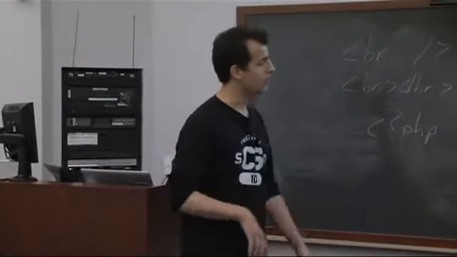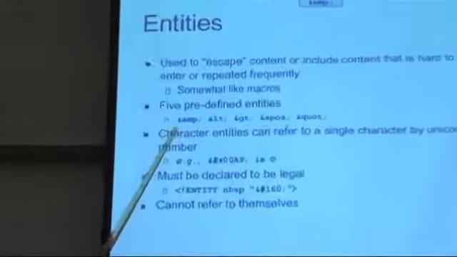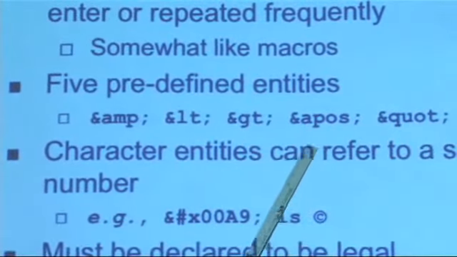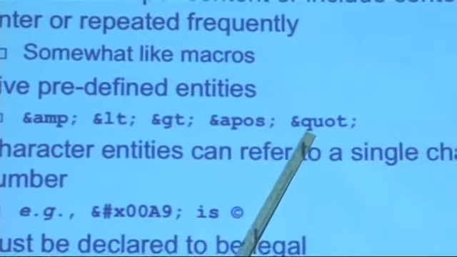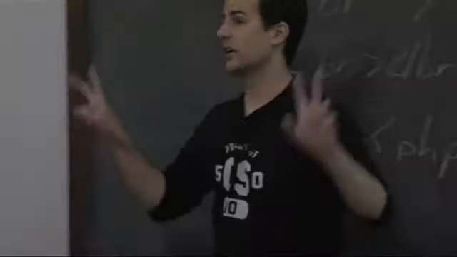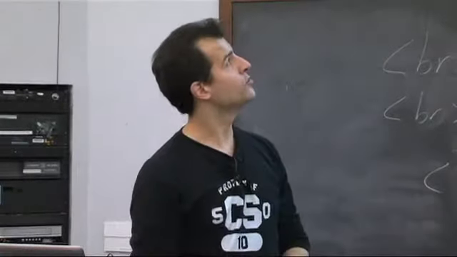For our purposes, probably it won't really come up, but know for now that the only ones that are legitimate in XML are this for ampersand, less than, greater than, just for good measure, this one here, apostrophe, so single quote, and double quotes. So those are useful if you really want to embed a whole bunch of quotes inside of like a value string surrounded by quotes. You can include those there.